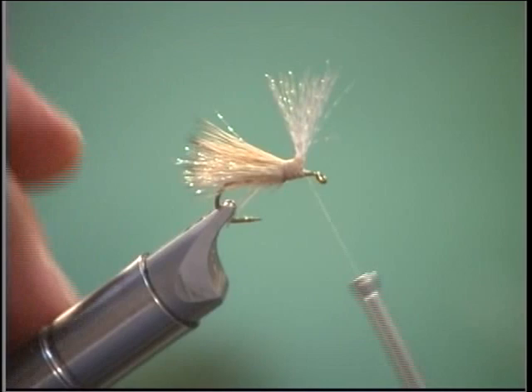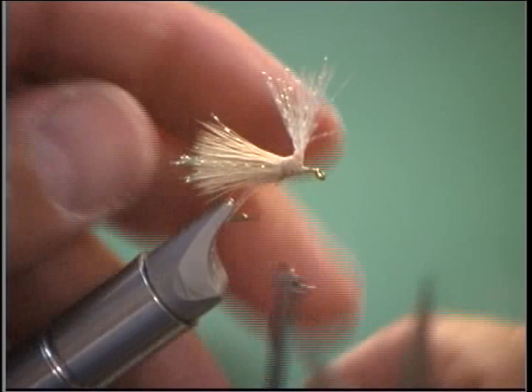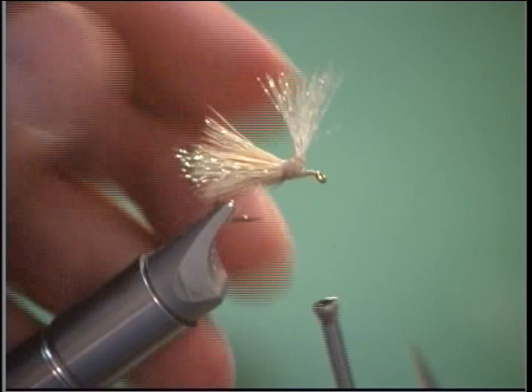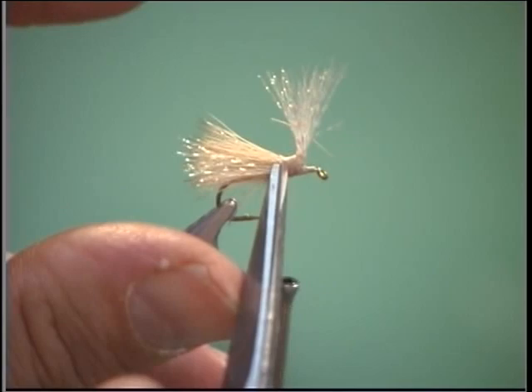You want to make sure that cement gets right in there — just in the butt ends. You might want to put it in with a bodkin so you get it in nice. See how that's flared out? That's why when I pushed it down it's very important — nice and flared out. Now we're going to put on some dubbing and build up a thorax. If you think you've got too much hair laid in, don't be hesitant to trim it right out there, because the dubbing is going to go right over it and it's not going to make any difference. When we get done, come underneath and if you see any of those fibers, just trim them out.